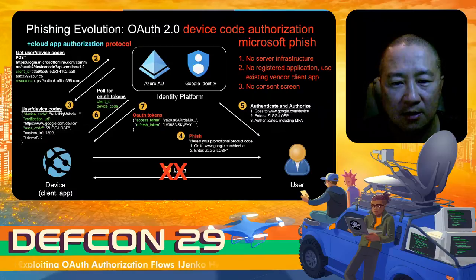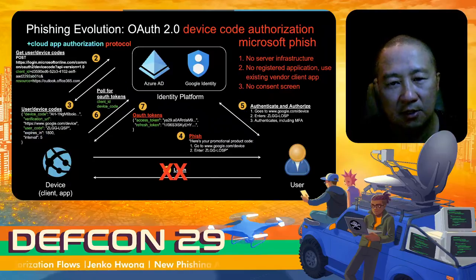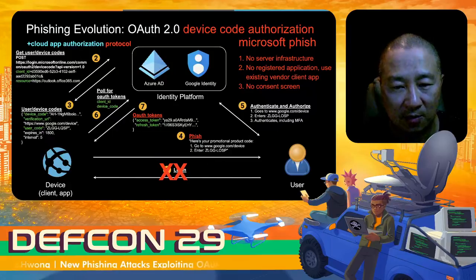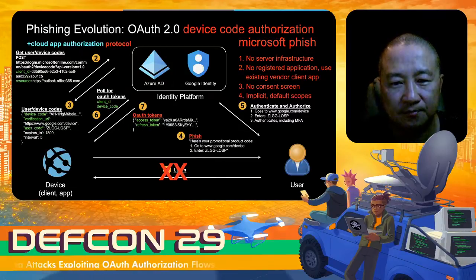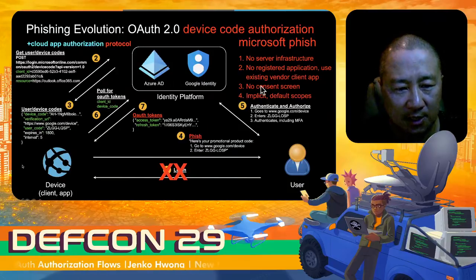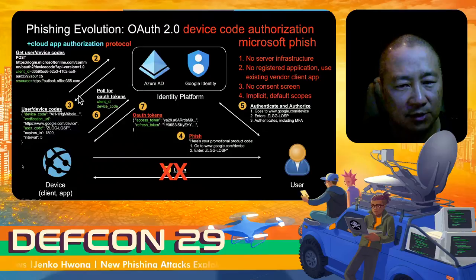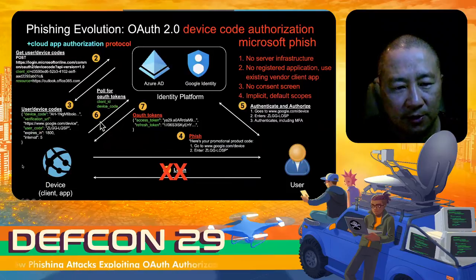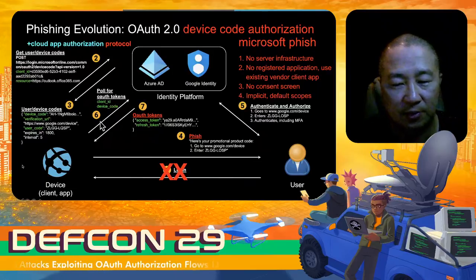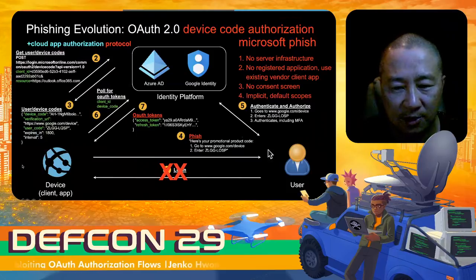The user is presented with this somewhat obscured prompt — 'you want to sign into the application' — but that's it. Not 'you want to grant the application access to everything in your email, all users in AD, your Azure, and other services.' They don't see that. Microsoft has a sense of implicit or default scopes — the application when it starts this process never supplies scope. Google's a bit different: you do supply a scope. It means the scopes you get with the OAuth tokens are things you never had to request, and you end up getting user impersonation scopes in Microsoft, which allows you to do anything the user can do.